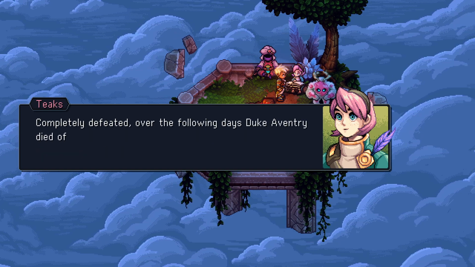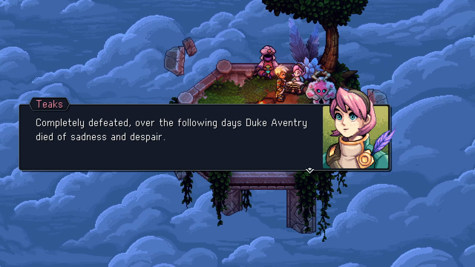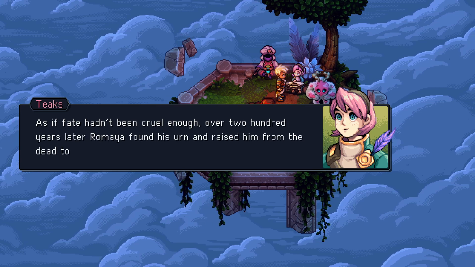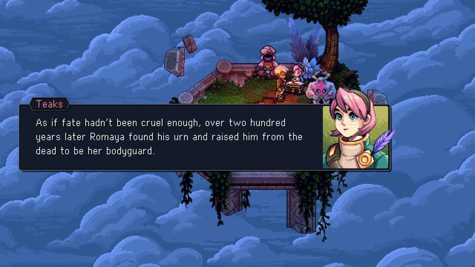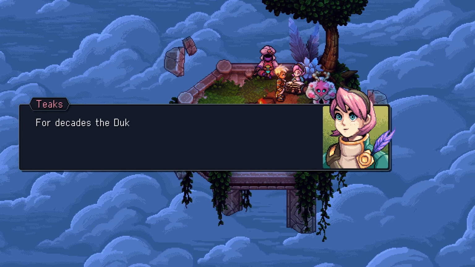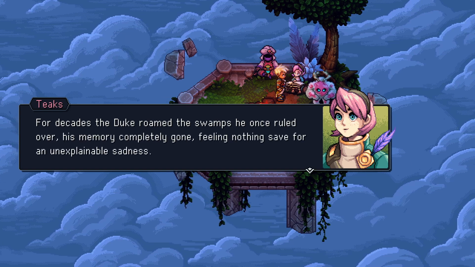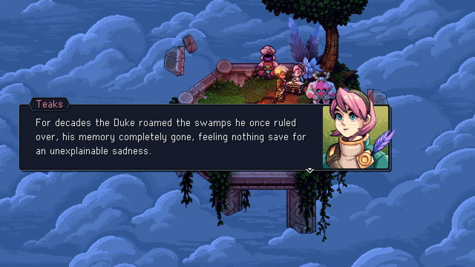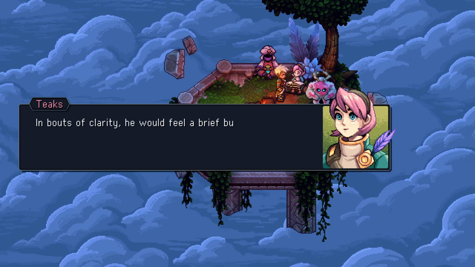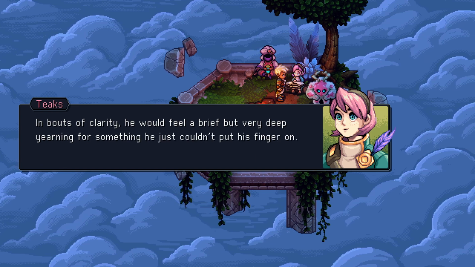Completely defeated, over the following days Duke Aventry died of sadness and despair. As if fate hadn't been cruel enough, over 200 years later, Romea found his urn and raised him from the dead to be her bodyguard. For decades, the Duke roamed the swamps he once ruled over, his memory completely gone, feeling nothing save for an unexplainable sadness. In bouts of clarity, he would feel a brief but very deep yearning for something he just couldn't put his finger on.